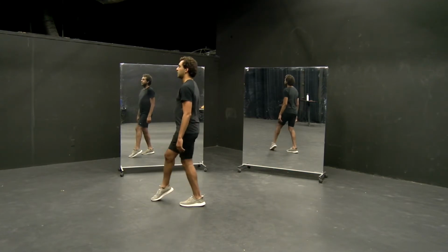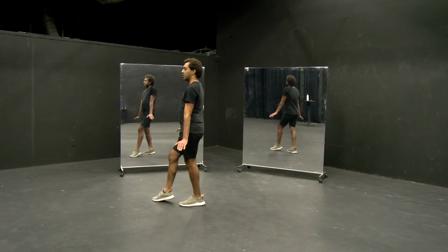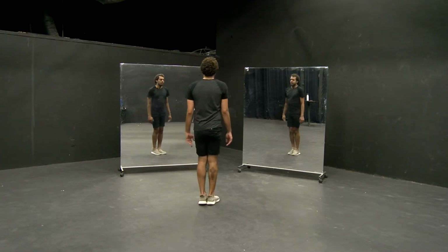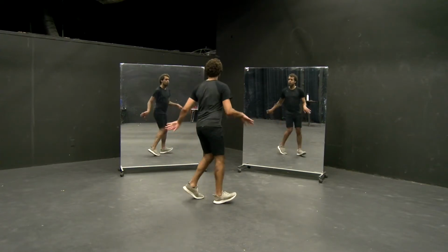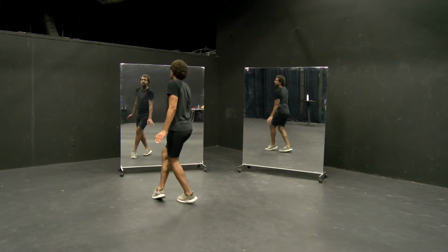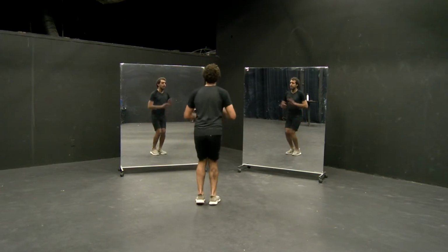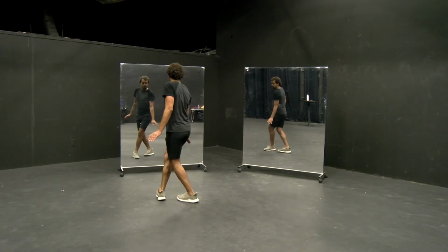And that's seven, eight. And along with that, your hands are going to be slightly flexed, not all the way, but slightly. And your right shoulder is going to go down, down, as your left shoulder goes up, up. That's seven, eight. So, together that 8 count is one, two, three, four, and five, six, seven, eight. With the lyrics, it's one, everybody jump in, splash around, feel the water between your toes.